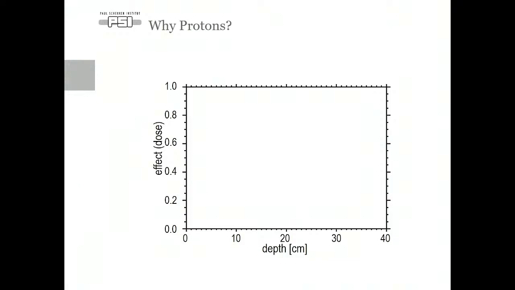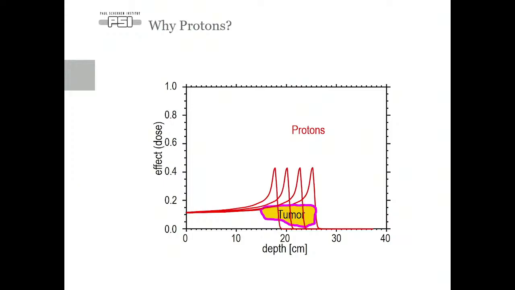You have here on this axis the penetration depth of the radiation into the tissue. You have here the dose, which is the effect of the radiation. And the protons have a defined range. They stop at a certain depth. And this is where they create the biggest damage. And if you have a tumor that has an extension in proton range, by changing the proton energy, you can cover the whole target volume with this blue sum curve and get a good coverage of the target.